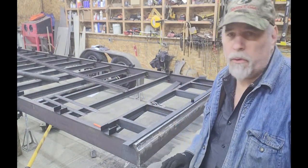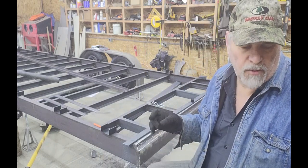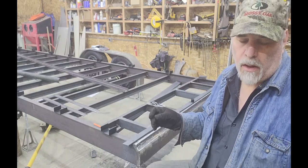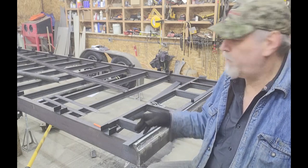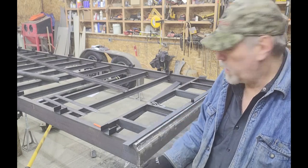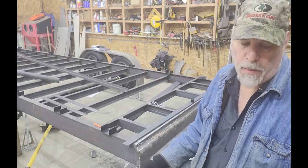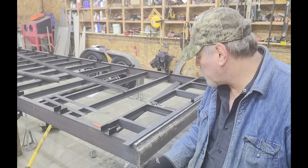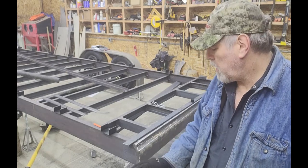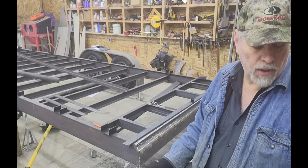I did those with the torch. I started one with the plasma cutter, but the end of the plasma torch is quite a bit larger than the tip of the oxyacetylene torch, so it's really hard to see the line. If you have a straight edge it works great, but for freehanding, the oxyacetylene torch tip is so much narrower it gives much better visibility. So I cut them all out with the torch and I'll go to the belt grinder to clean up the faces so I can clamp them together as a stack.